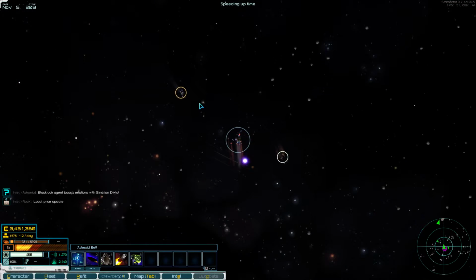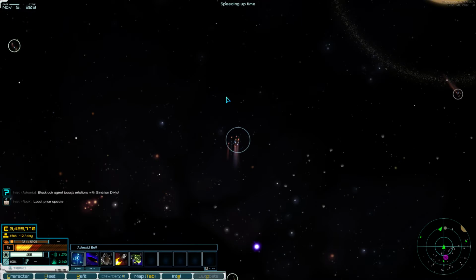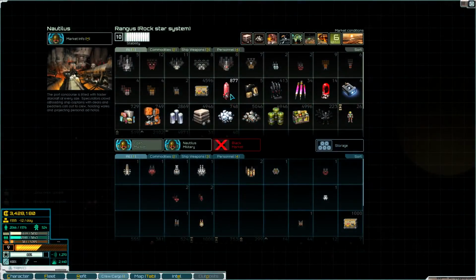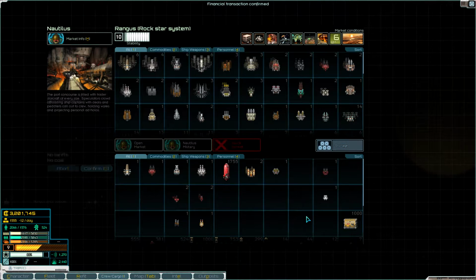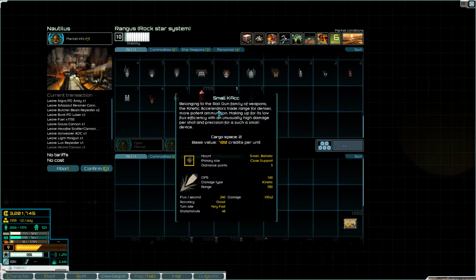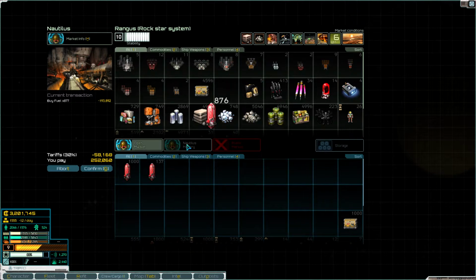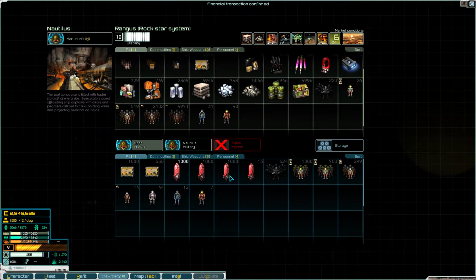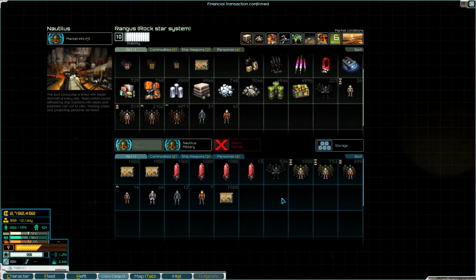We head to Rangus and dock out on the Yamato. Get some fuel because I almost ran out there. Put everything into storage. Not the fuel, not the fuel. Get back here, fuel. What are we on supplies? We're doing okay with supplies, right? So fuel is 3,000 supplies. 3,000 supplies as well.